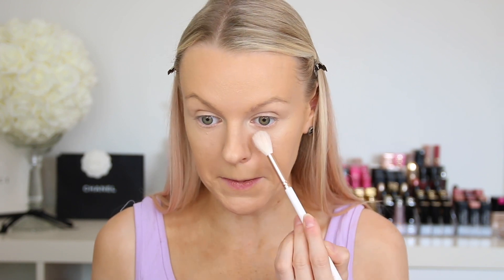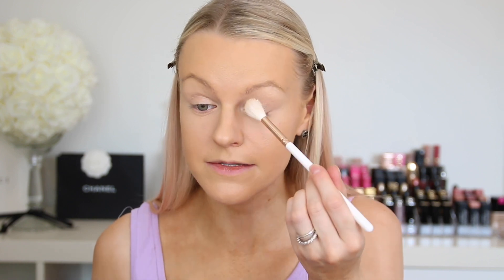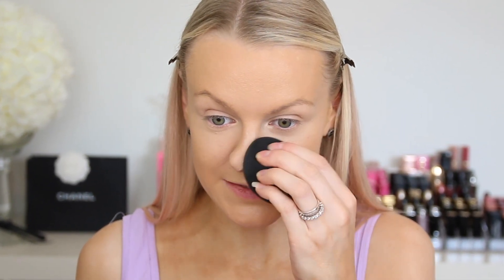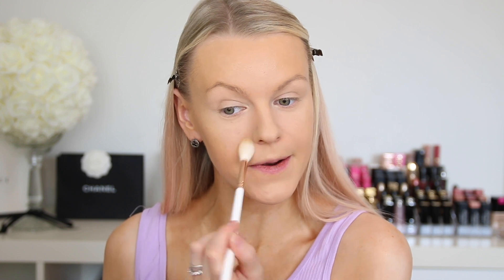Here you can see the packaging — it looks very cute and very pink. It also comes with a powder puff, which I love for applying powders. This powder is in the shade Banana. I'll use the big blender powder from Levy Beauty to set my under eyes very lightly and also my eyelids. For the rest of my face, I'm going to dip the sponge into the powder and press it down my nose area — I like to press the powder down instead of just adding it with a brush. This is kind of my secret to a flawless base.